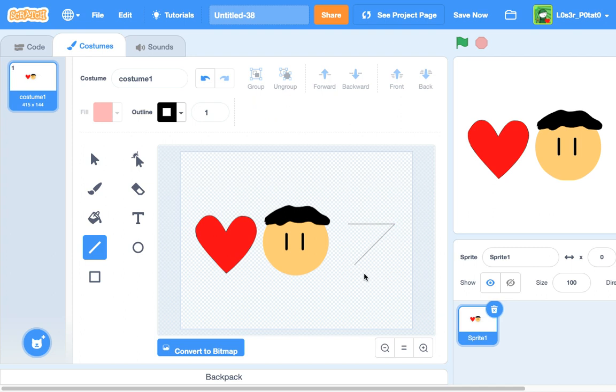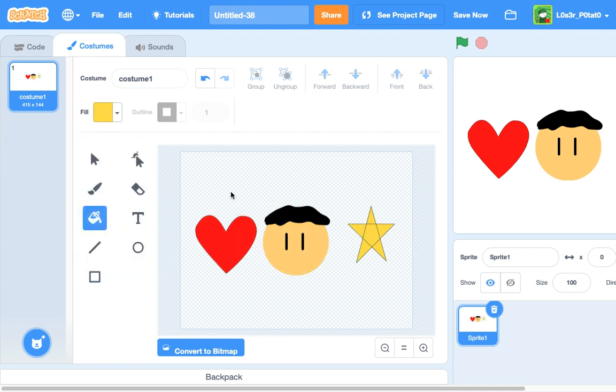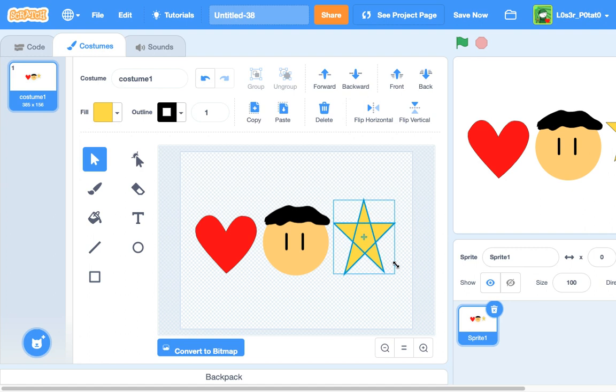Just a regular another regular star. I'm going to draw my stars like that. And there we go. Boom, boom, boom. There we go. It's kind of an interesting looking star, but you know, it'll work. Okay, now that's our star.